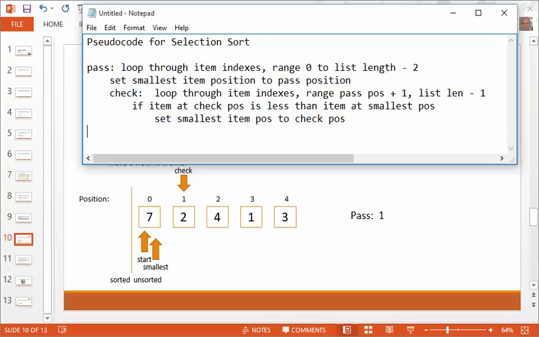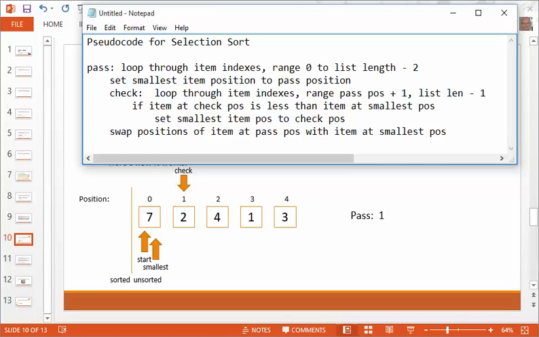So we're going to come back out here. We know we're done with this first inner check loop, and now we can do the swap, which says swap the positions of the pass, the item at the pass position with the item at the smallest position. Right? Now notice we don't swap check and smallest, we swap the pass. Why? Because the pass is the thing that's also marked as the start, right? The pass lets us know where we started, and that's the one that needs to be swapped in this.